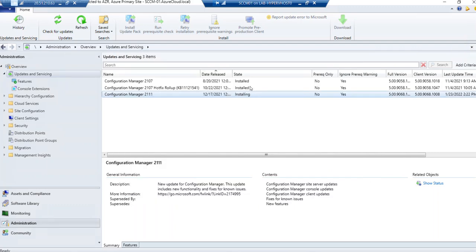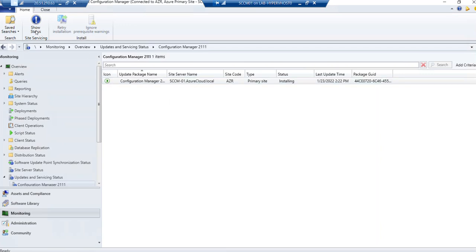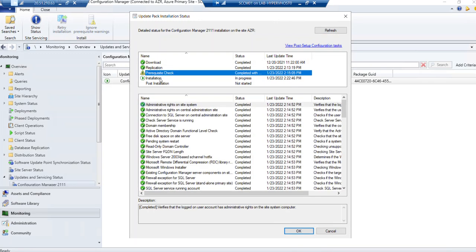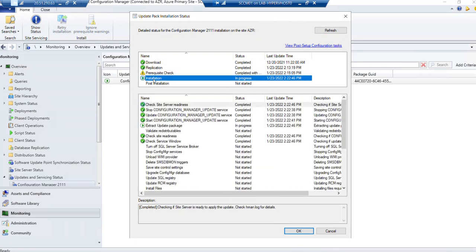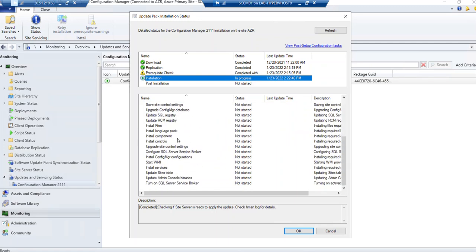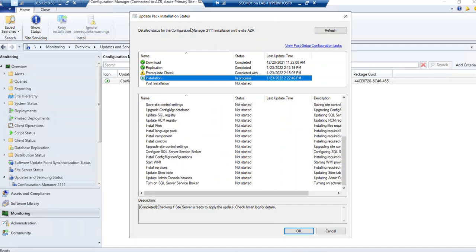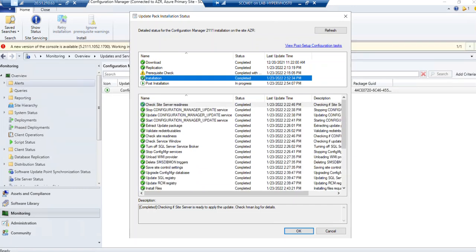All right, finally, guys, after 10 or 15 minutes or so, the status turned into installing. So as you can see here, show status. Let's take a look here. Prerequisites completed with the warning. That's okay, but installation now in progress. So it's gonna go through all these checks and install these components one by one. And once it's completed, then we're gonna just take a quick tour to see everything is up to date and working. I'll pause the video now.